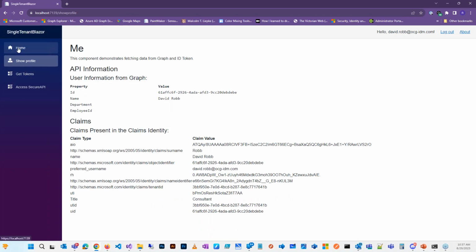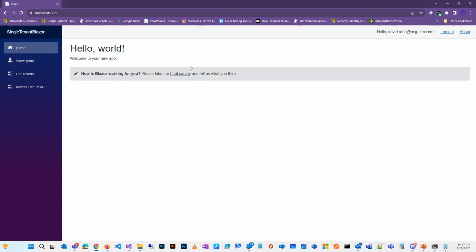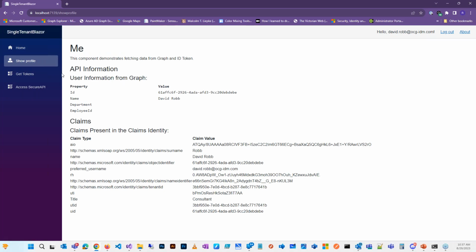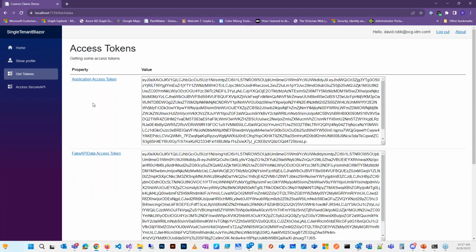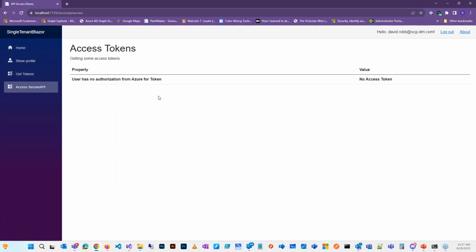Okay, so again, he's authenticated here. My profile's here, and I have the same token information that I can get. But now I'm going to try to access the secure API, and it shows me that I have not been assigned to that API, so I can't get to it.